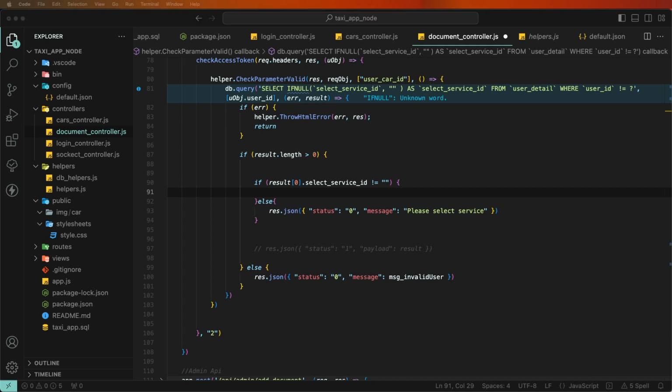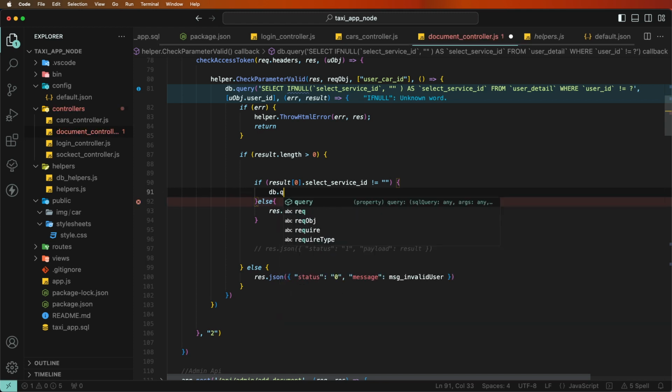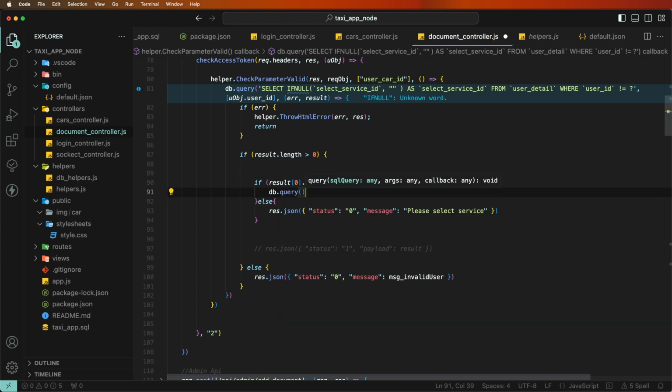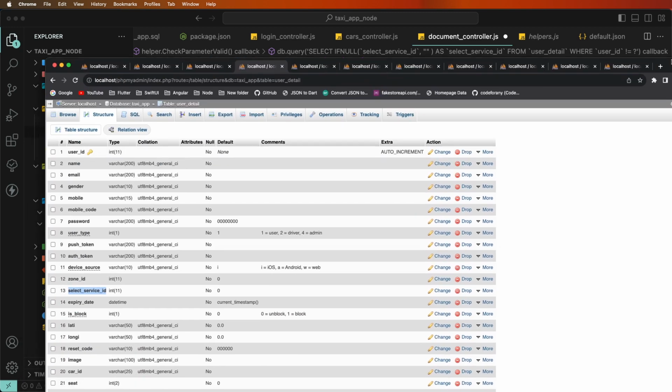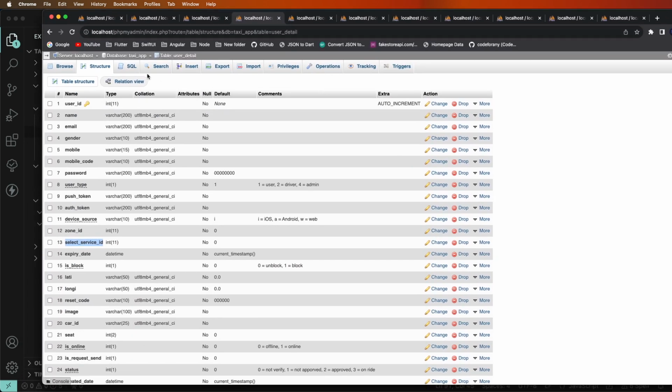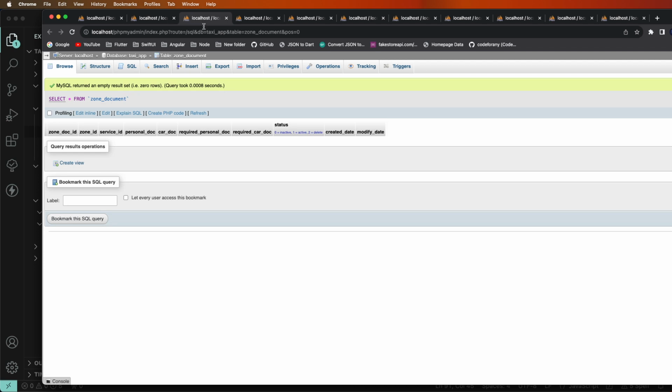Need to create the joins query. Need to develop it here. Also need to write down the select query. First of all, need to create this query inside the database. After, need to copy and paste. Now first of all, need the zone wise document tables, zone wise documents.